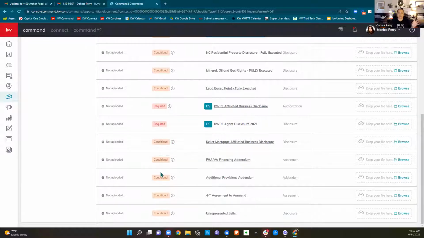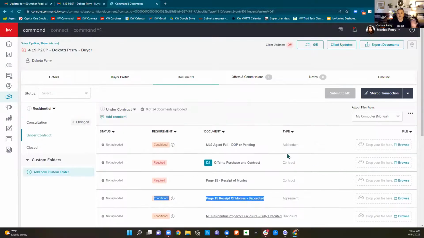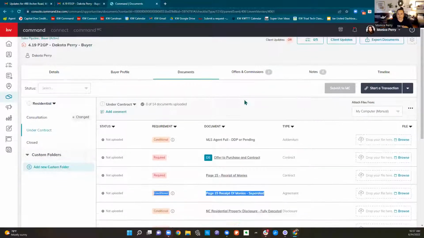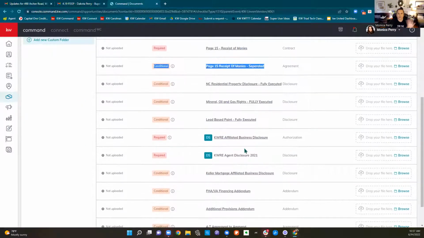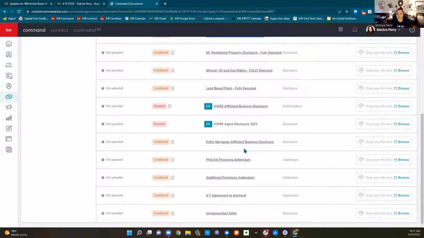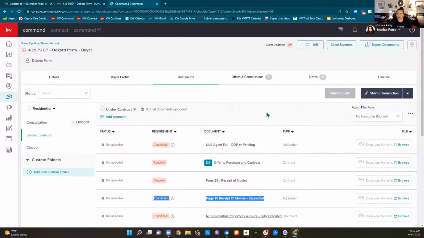Okay. And so if you're in a different market center than Winston-Salem, your checklist might not look exactly like this. I did not set up the checklist for Greensboro or Chapel Hill. If you have a question about those checklists, you're going to go to your MCA or your broker in charge of that market center. If you're in Winston-Salem, you can ask me a question because I did set them up. Okay. About the documents themselves, you're always welcome to ask me a question about Command, but about the documents themselves, my license is only in one office. So that's the only one that I know the forms that are required.